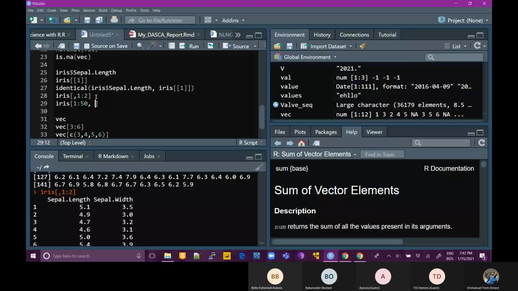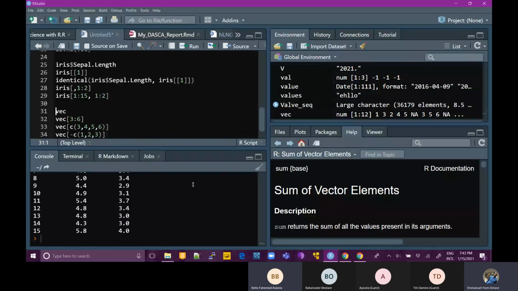Let me just say first 15 rows, 1 to 15. If I run this now, you can see I have 15 records returned, for the first column and the second.